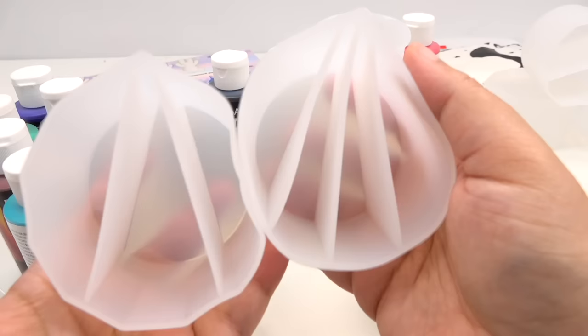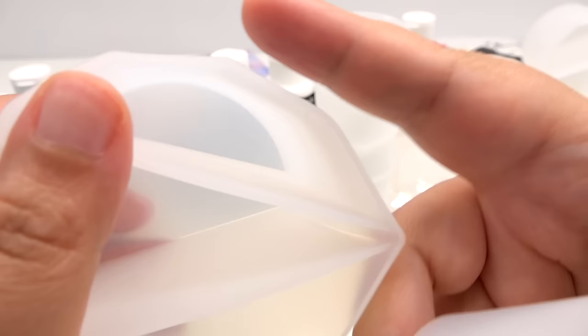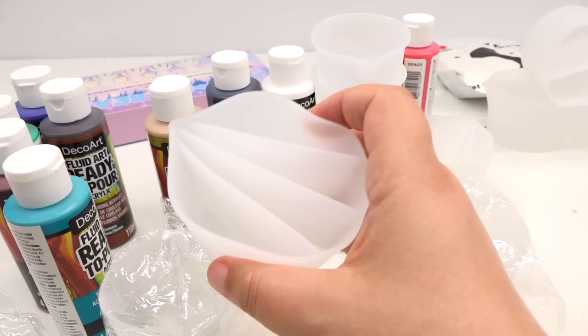We definitely don't want you guys to have to mix different kinds of ratios, so we're working with different kinds of paints to find out which one gives us a better flow. You'll be getting different cups with different divisions. I haven't decided which one I like yet, but for sure not this one — the silicone is extremely thin and just by holding it, it's already collapsing. So I already know which one I'm not taking, but let's see the items a little more up close.